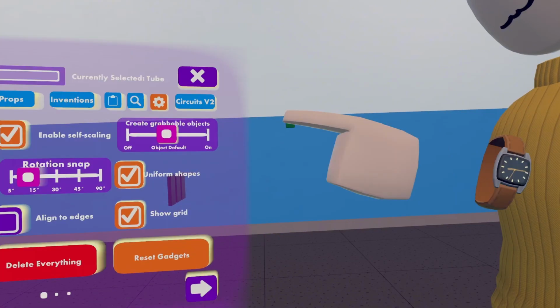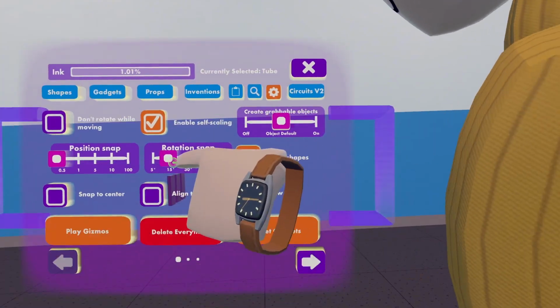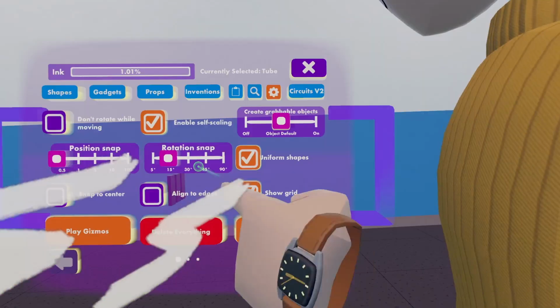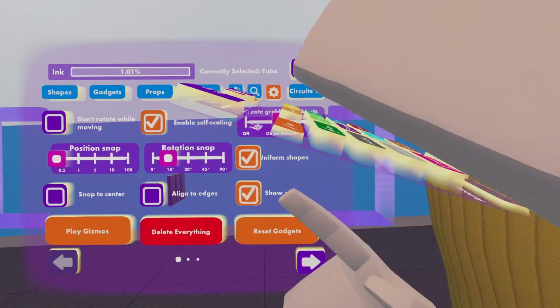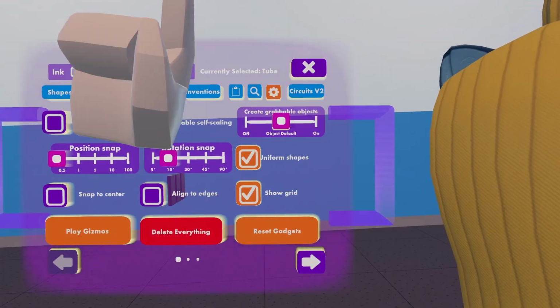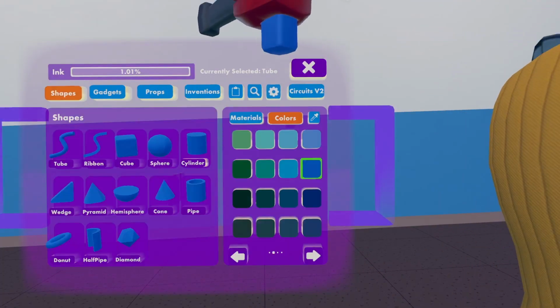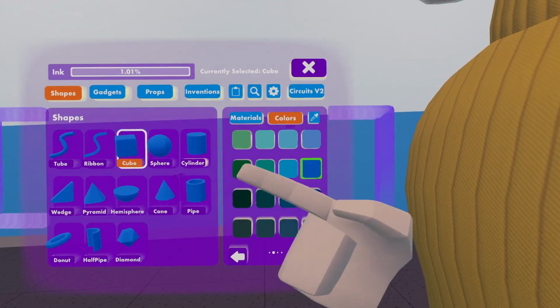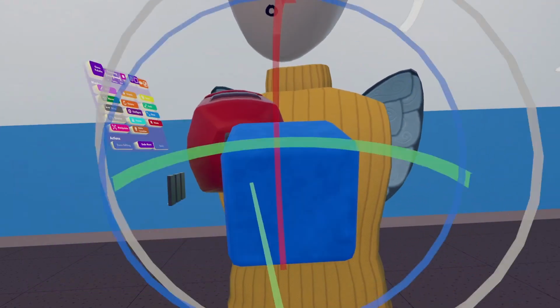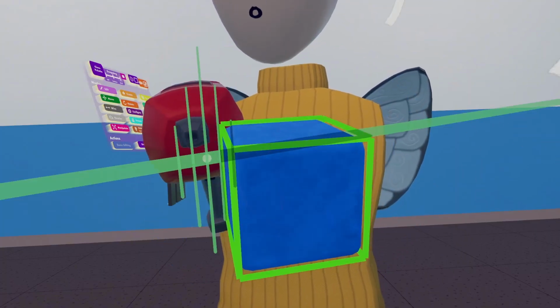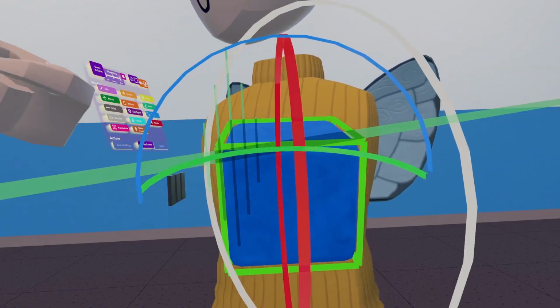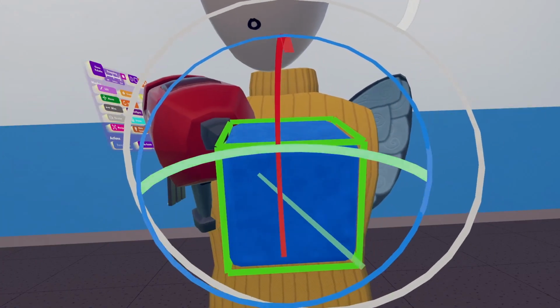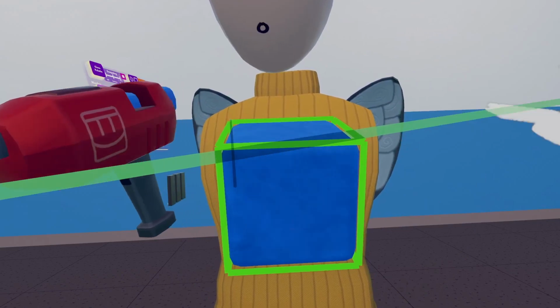Position snaps are basically, sorry, I didn't even realize I was in the way. So rotational snaps are basically if you want to rotate just something when you're building something for Maker Pen, it'll have a different rotation when you're rotating something. So, say I want to build this little cube, it will just rotate by 5 degrees every time. I normally leave it on 5, but if you want a bigger one, so if I want to snap at 90 degrees every time, then it will snap by 90 degrees.